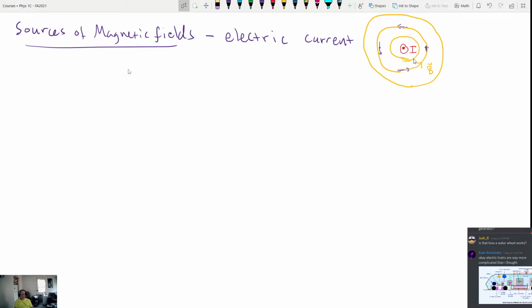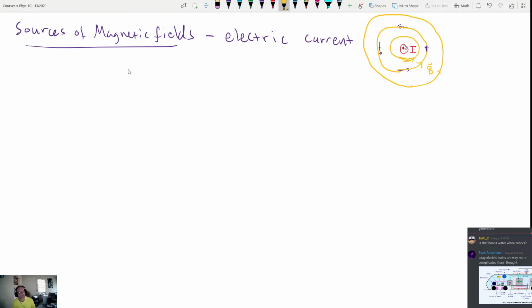We actually have a setup in the lab where you can see this exactly, where we have current flowing straight up through a wire, and we can put little compass needles around it, and it proves exactly what we're saying right here. I'll try to show that to you tomorrow in class, or on Wednesday in class for those of you that are here, if you remind me. Anyway, this is the observation: magnetic field lines tend to point in circles going around the current.